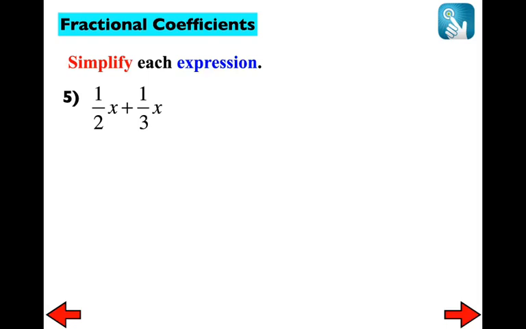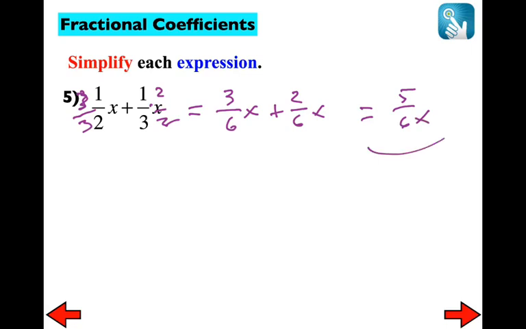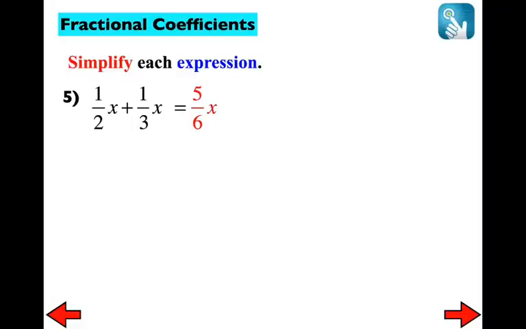Continuing on, now fractional coefficients. Well, it does not change what we do. In number 5, we have 1/2 x plus 1/3 x. So we can combine those two together, but we have to make sure that we turn them both into expressions with the same denominator. And that's by multiplying top and bottom by 3 and top and bottom by 2 right there. And so that gives us 5/6 x because they're both positive. All right, and remember, at any point you can pause and go back if I'm going a little too fast. All right, everybody try number 6.